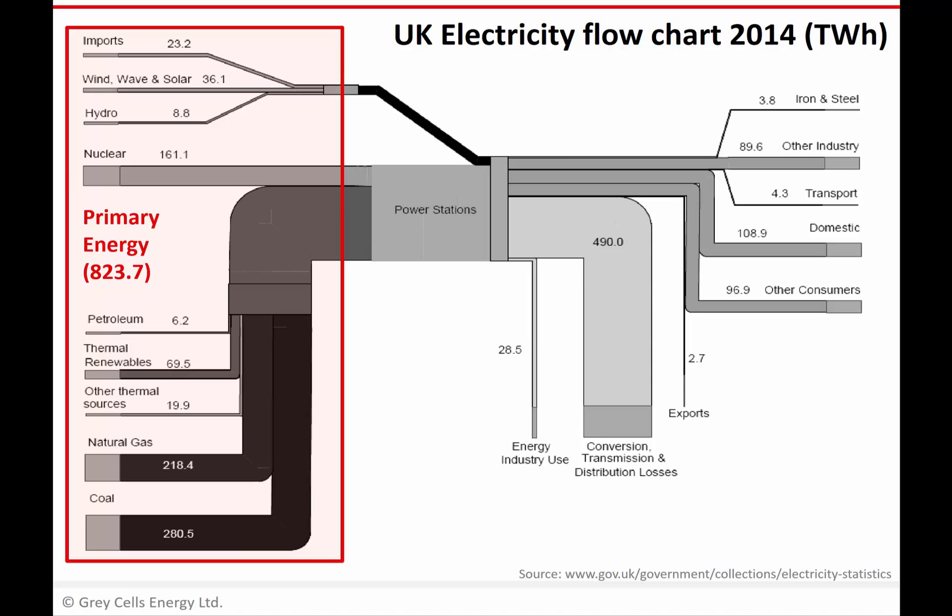For sources like coal, natural gas, and also biomass, we burn those sources — we set fire to them and release pretty much all the energy in the primary fuel as heat, which we then put into our power station. On this chart, for those sources — petroleum down to coal — those numbers are a reasonable proxy for the actual energy content of the fuels going into the power station. Nuclear is slightly different, in that the number here for nuclear is the thermal input of nuclear into the power station, because we use a fission reaction which generates heat from the nuclear fuel pellets.